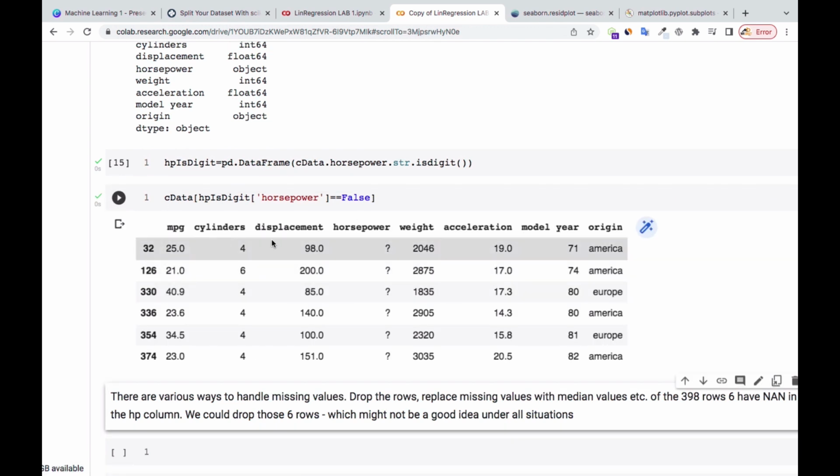Great. Now if you go to the horsepower column, you can see that there were question marks in there. So these are the things that are making the horsepower column not appear as integer as it's supposed to be. Now that we have been able to fish it out, we need to deal with it, and that's how you do it. When you get your data set, you can explore the data, see what is wrong in some of the features that you have, and then deal with that before you proceed. If we continue with this, it's going to give us a problem later on.